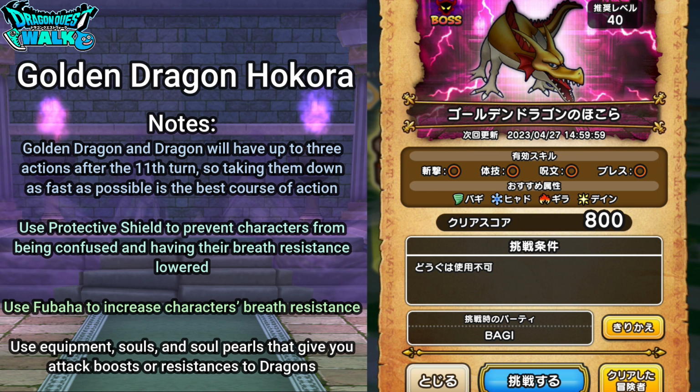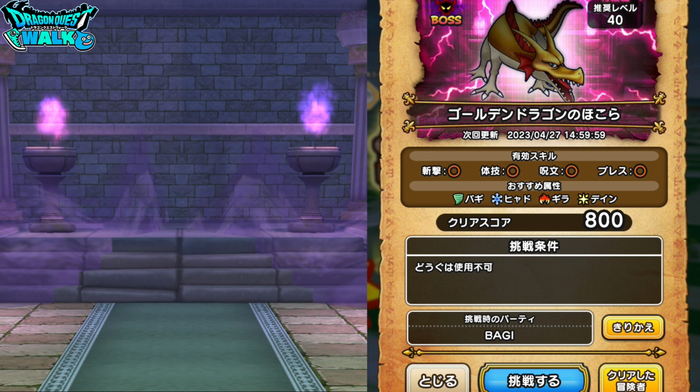Break Mist is used quite often, and breath damage is also used quite often, so you definitely want to prevent that from happening to your characters. Because there's going to be breath damage, you want to use Fubaha on your characters, so I'll be using that with my ninja. You also want to try to use equipment, souls, and soul pearls that give you attack boost or resistance to dragons. So with that said, I want to get into this battle.